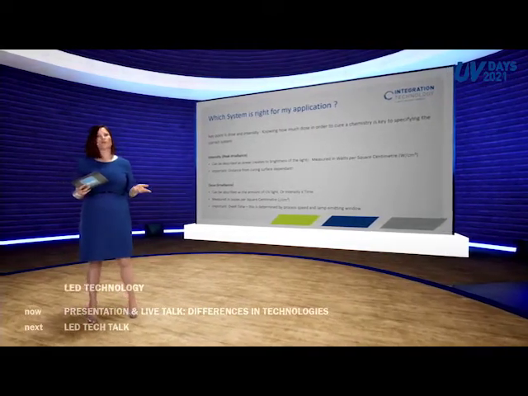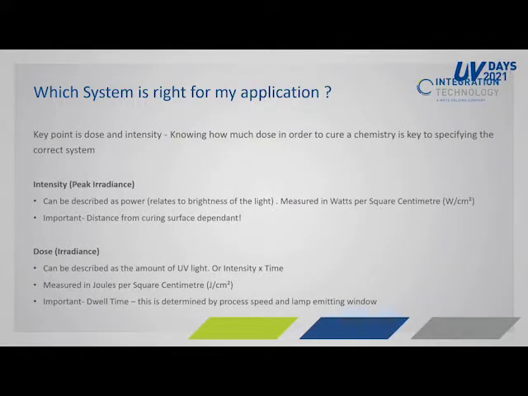Well, of course, you want to cure your product. You want to cure your ink, you want to cure your adhesive. It needs to be cured. That's the main point here. But it doesn't just need to be cured, it needs to be fully cured. And this is where intensity and dose comes into play. So I'm going to describe a little bit the differences between the two and how this affects your application and your choice of lamp system.